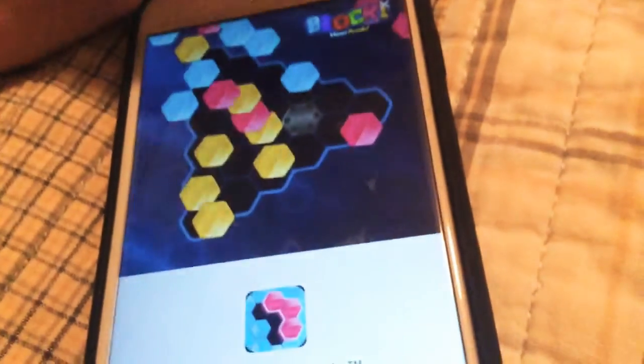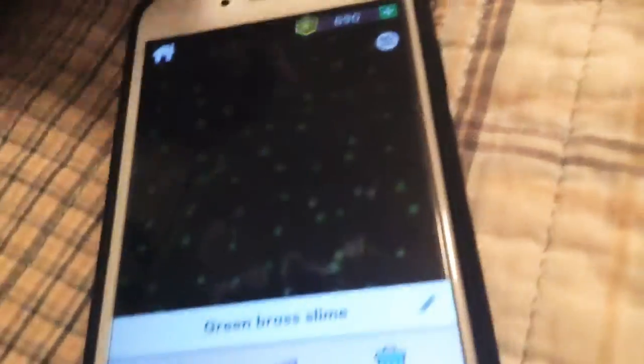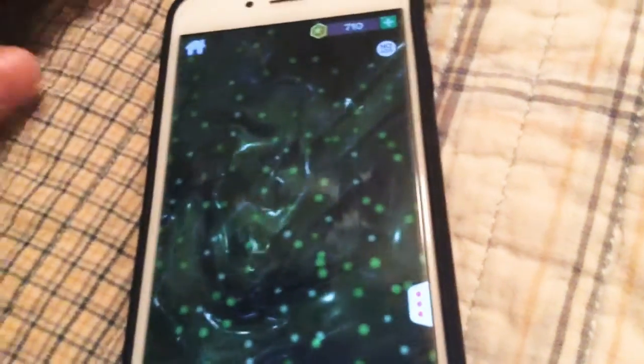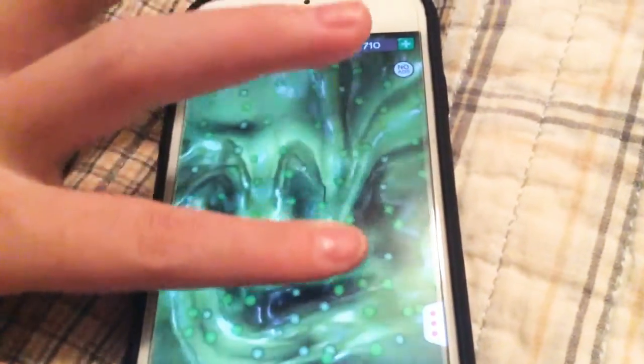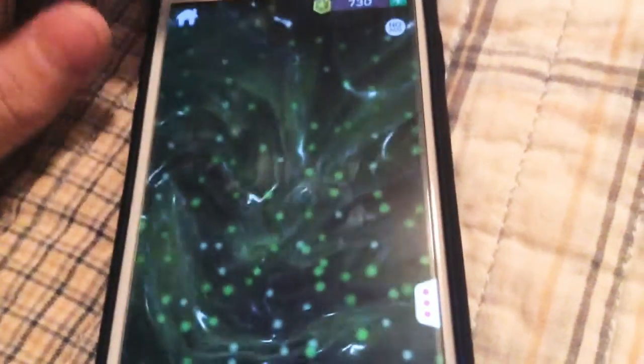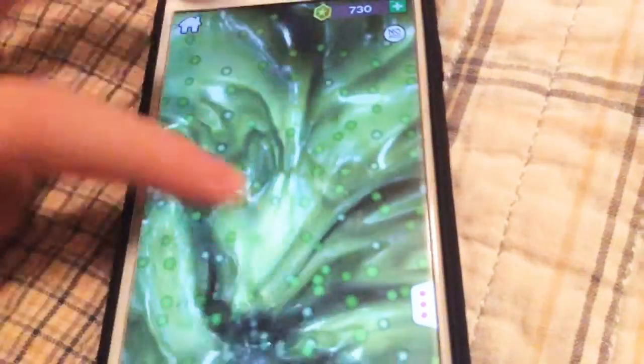Blocks Hexa Puzzle. What is that? No. I don't want to die. I like it. Yeah, it looks fun. I like playing new games. Look, guys. It's dark. The game, like, it's dark. It's so dark. It's light, dark, light. Remember you have, like, an app on.